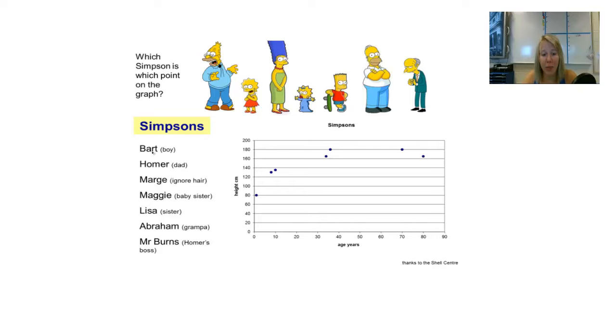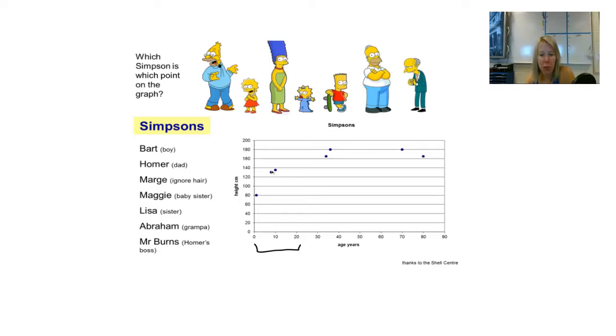So Bart, if you don't know who Bart is, they kind of give you a little hint. It's the little boy. So here's Bart Simpson, and we need to figure out which point is he on the graph. So if this was me working through this problem, I'd say, okay, we have 3 young people on the graph, so under 20. So we're going to be looking in this section of the data. Now I have 3 points, and remember, we're going by height. So this dot right here, almost a year old, maybe a year old, very short.